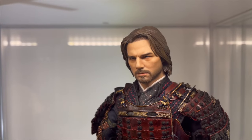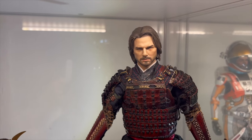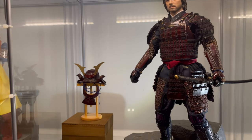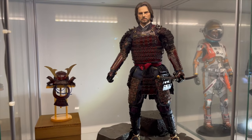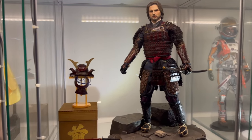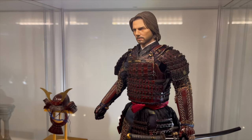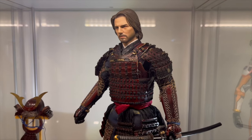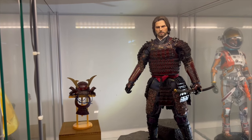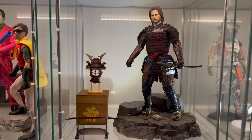Absolutely nailed it. I don't often give 10s on figures, and I won't be giving a 10 for this figure simply because it needed some instructions. I am stupid, and I need pointing in the right direction sometimes. Had it come with instructions, possibly that would have raised the score. Also, let's get down to the elephant in the room, and that's the shade of that armor. Yes, on checking, it's a little bit too dark. I would have preferred it slightly redder. So those two points mark it down. So it's going to get a 9 from me. It was very, very close to a 10. Had it had some instructions, had that colour been slightly different on the armour, it would have possibly been my first 10 score, but as it stands at the moment, it's a 9.